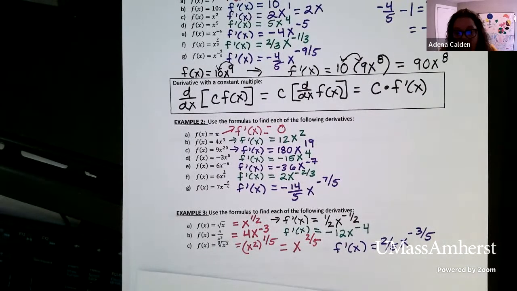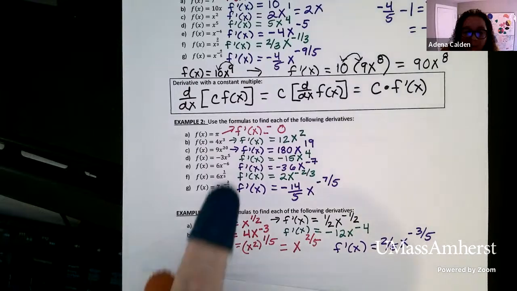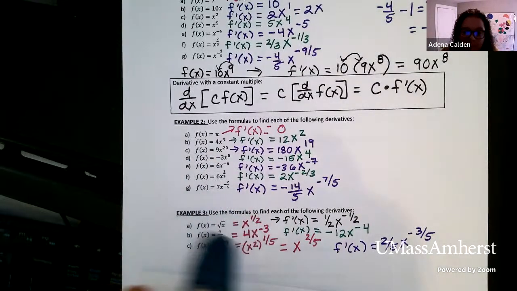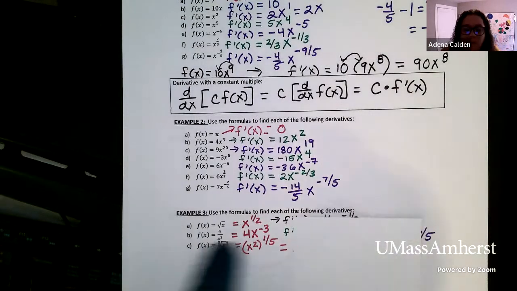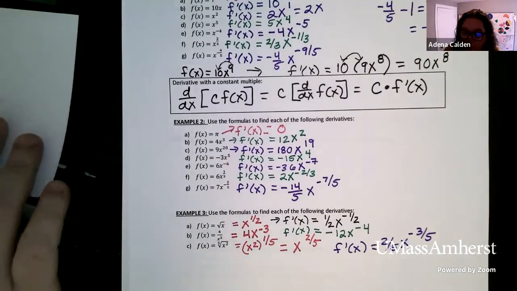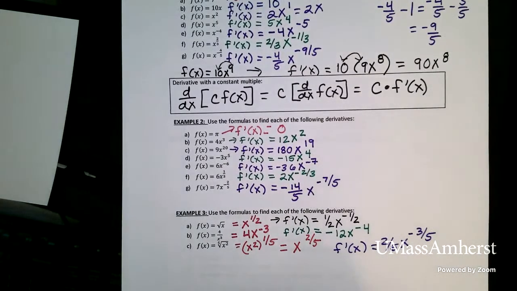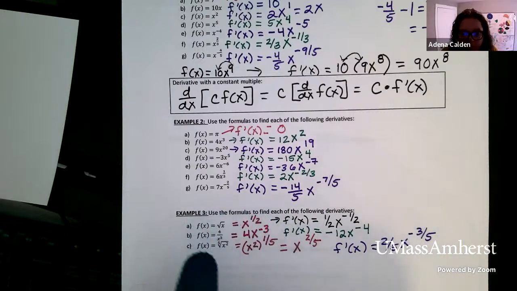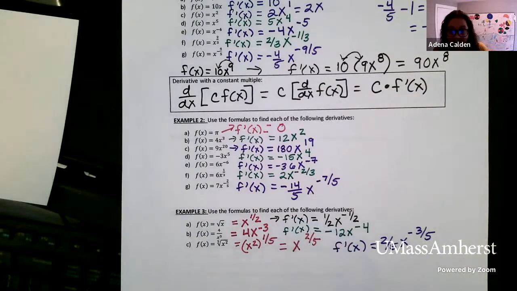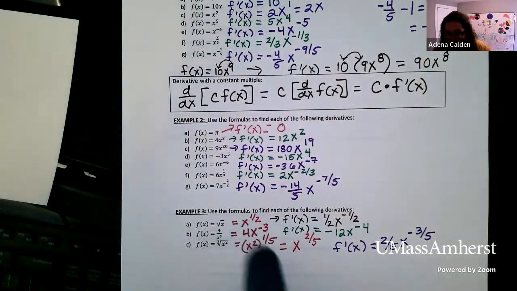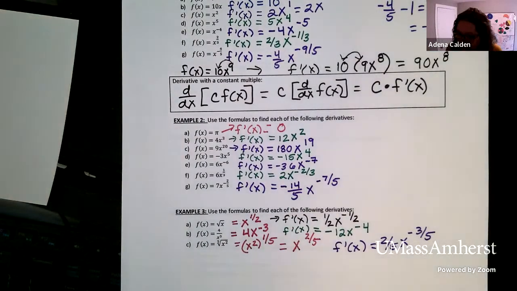Okay, so in chapter 3 and chapter 4, these are common things that we do all the time to rewrite functions. So if that's something you haven't done in a long time and don't remember very well, I strongly encourage you to go to Drop In Help and just ask for some practice problems on rewriting algebraic functions. We can give you a ton to practice so you get used to this. But one thing I want to make sure you know is that you don't forget that that is just a simplification step. Sometimes students will rewrite the problem and say that that's the answer because they forget to actually do the step where they take the derivative. So this is just rewriting, but then we need to apply the formula.